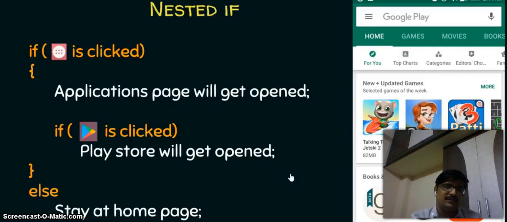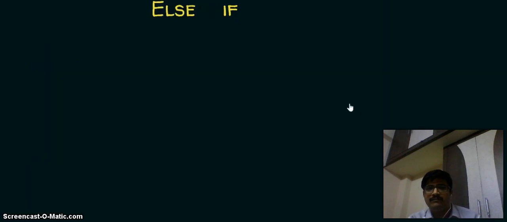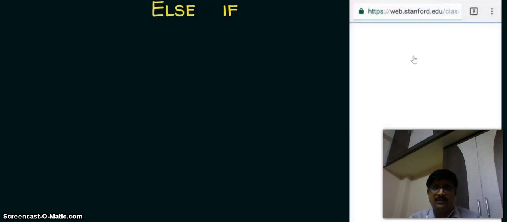And now let us consider how to use else if and when to use the else if. Okay, again we will consider our real world example, that is our Android operating system. Suppose that I provide you the facility to add shortcuts in your home screen itself. As you can see here, right, these are the shortcuts. So this is camera, this is contacts, this is Google Chrome application buttons, right? So instead of clicking this button, if I click on this button, then the Chrome application will open up, right?